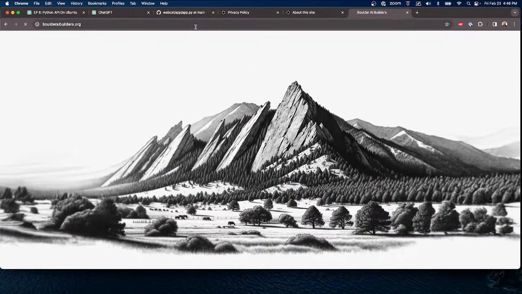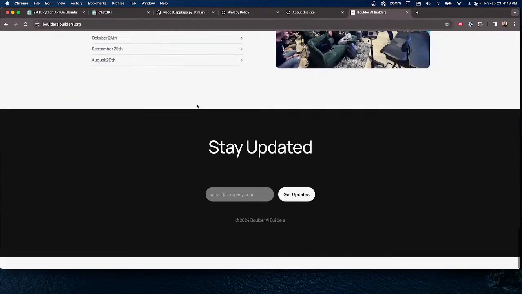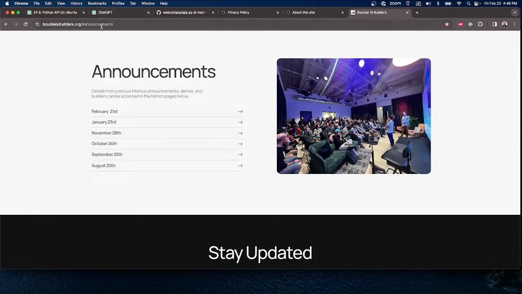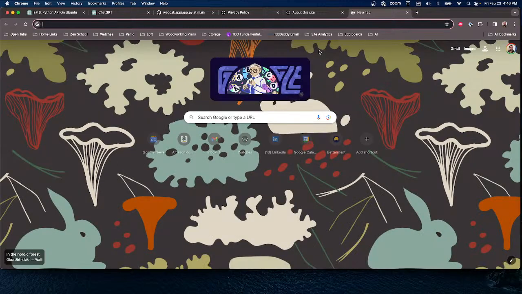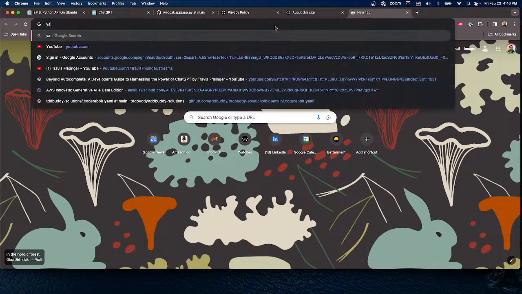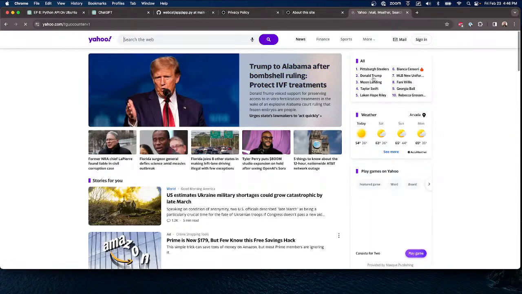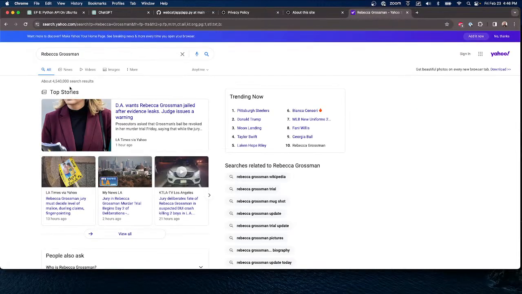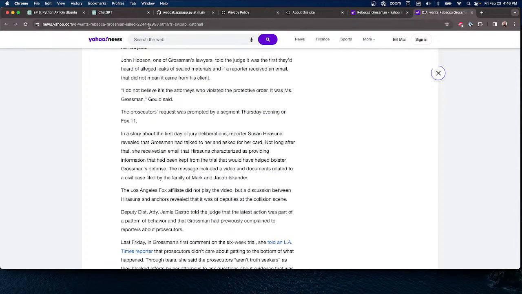It's probably not an actual huge amount of text on here. Okay, let's maybe find something that's got a little more text on it. Yahoo.com. I don't know. Let's go somewhere weird. Let's go pick on the number 10 person here. Let's see if it'll scrape something like that.